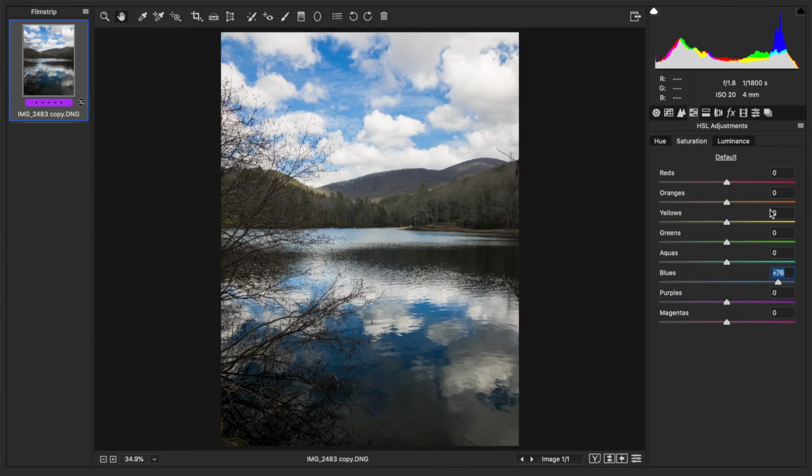Okay, and then, you know, I do want to see what other colors I can bring out. Again, it's a little bit dull as far as the winter colors, but let's see what I can do. So I'm going to grab my yellows right there. I'm going to grab my oranges. Do I dare even grab the greens there? Let's see. Oh, we're getting somewhere there. Okay. So I think we're doing pretty well. Remember where we started. We've come a long way in just a few minutes here.